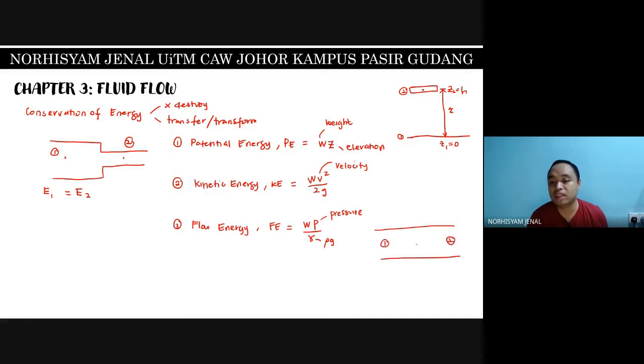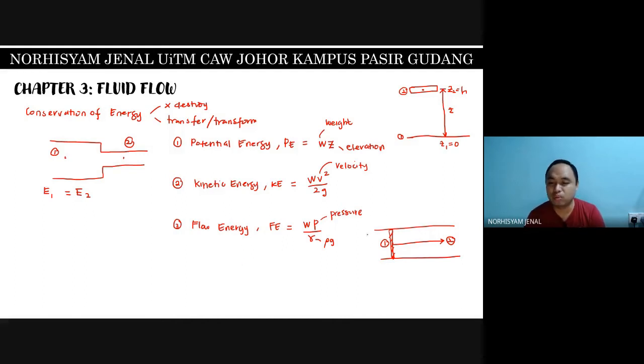Flow energy is the amount of energy required, for example, to move a certain liquid from one point to the other. So the amount of energy required to move the flow, or the work necessary to move the element from one point to another point, is called flow energy. I think energy number 1 and 2 you usually see in physics, but energy number 3, maybe this is the first time you are seeing it in fluid mechanics.